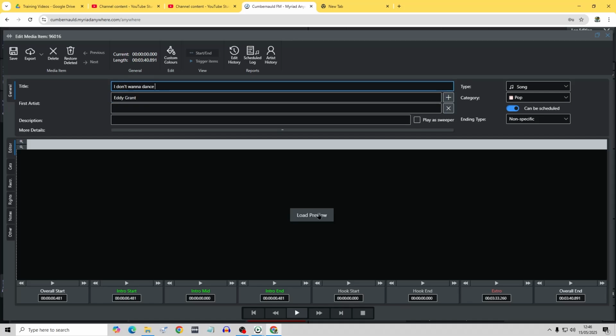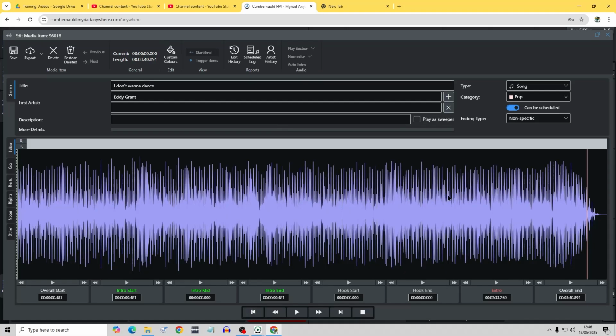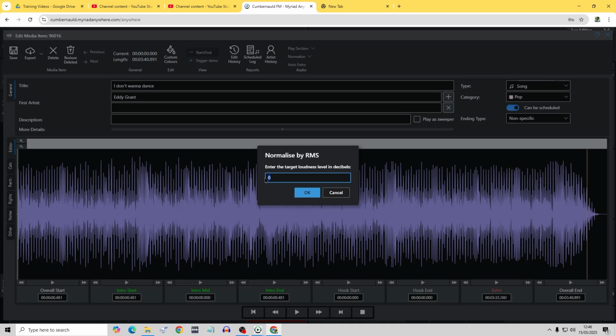I'm going to have a look at the file itself. So let's see what condition the audio is. If it's a good level, I might not need to do very much, but it's always worth checking this to make sure that I do have a good level. And it's not too bad, but I'm going to go to normalize here anyway, just to make sure it's okay for the system. So I'll normalize it based on an RMS setting. And I'm going to send it to minus 0.1 decibels. So that's minus 0.1.